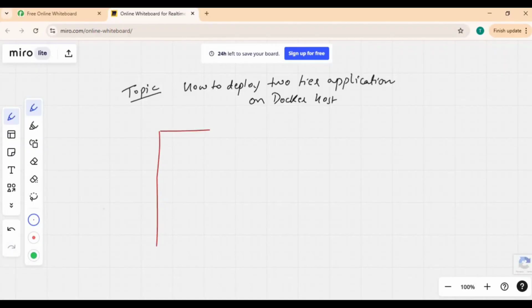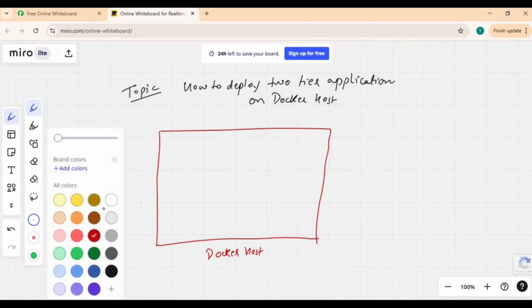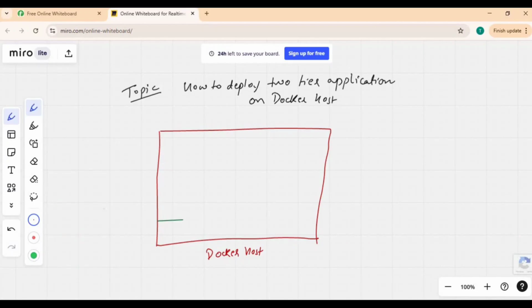Suppose this is our Docker host, where we have deployed Linux, or Ubuntu flavor, or CentOS, on top of which I have deployed something called Docker packages.